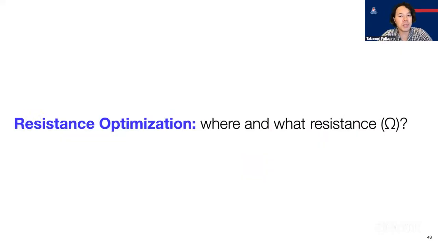So we need to vary the length of conductive traces within the network, but this requires two considerations. One is which link should have conductive traces, and another is their resistance value.